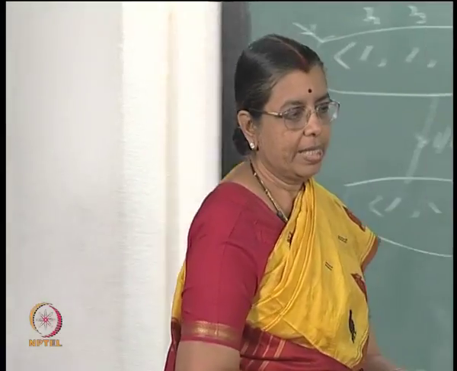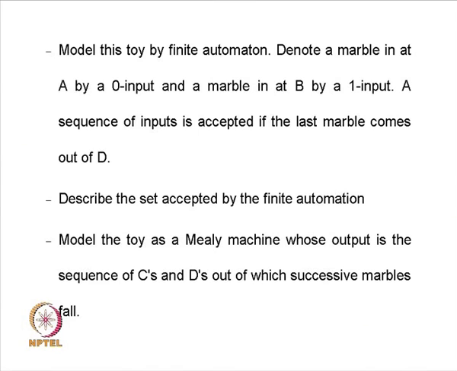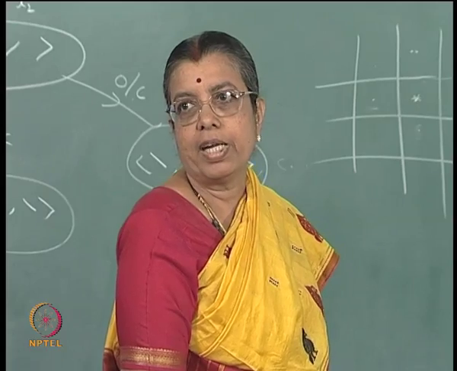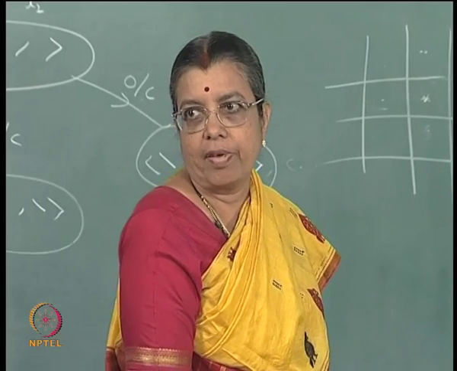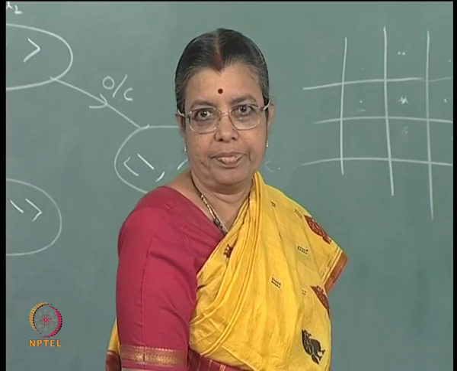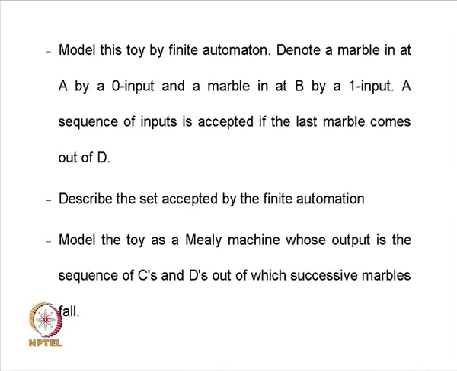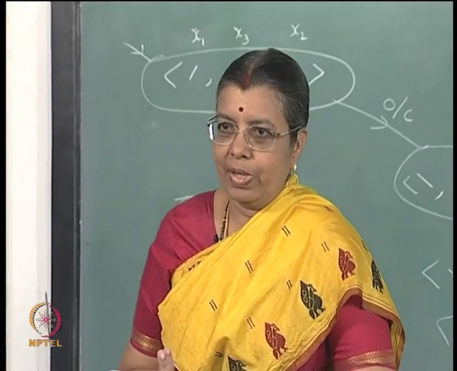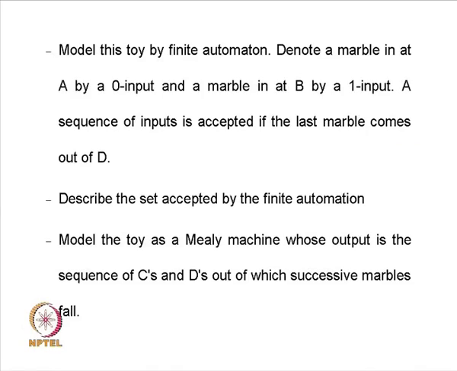If you want to look at it as an input output device, a sequence is accepted if the last marble comes out at D. So, now how many states do you have? You have 16 states. And if you have D in the last component, that will be a final state. Initially there will not be any output, the first output will only appear when a marble comes through. So, initially one more initial state you can have, 16 plus 1, 17, it does not matter. So, this is the way you model it, the details have to be worked out.